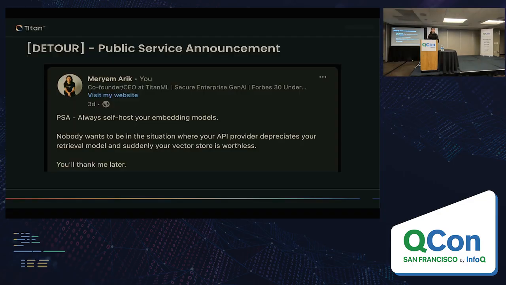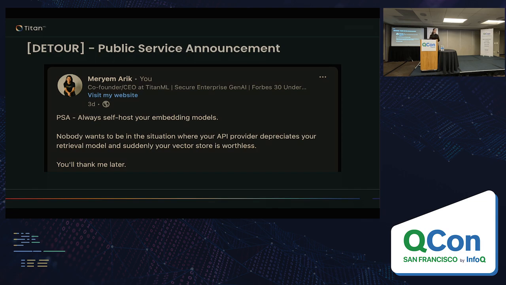I'm going to make a quick detour. I also felt very cringy making a slide with a screenshot of my own LinkedIn post on it, but I thought my LinkedIn post was quite good in this case. Quick public service announcement: I mentioned embedding models, and that the state of the art for embedding models is actually in the open source realm, where they're very, very good.